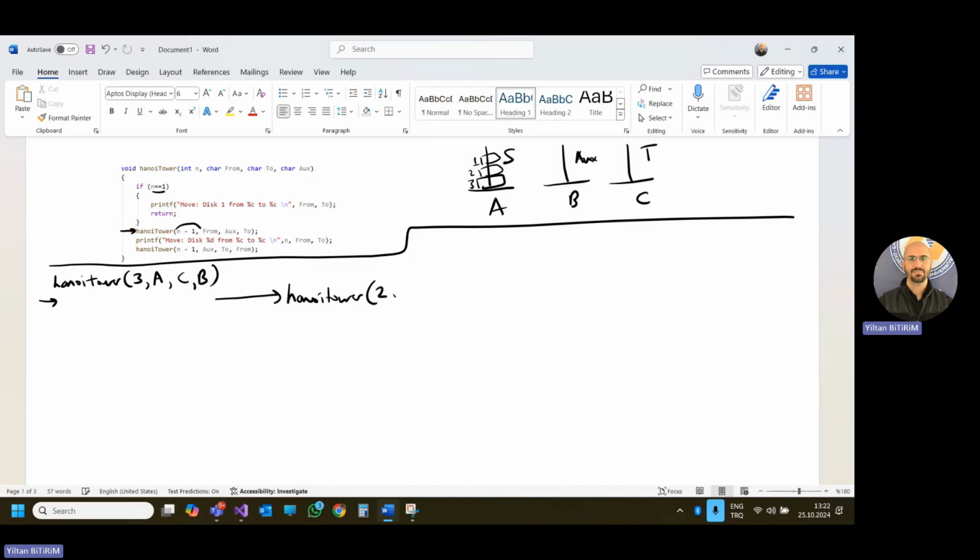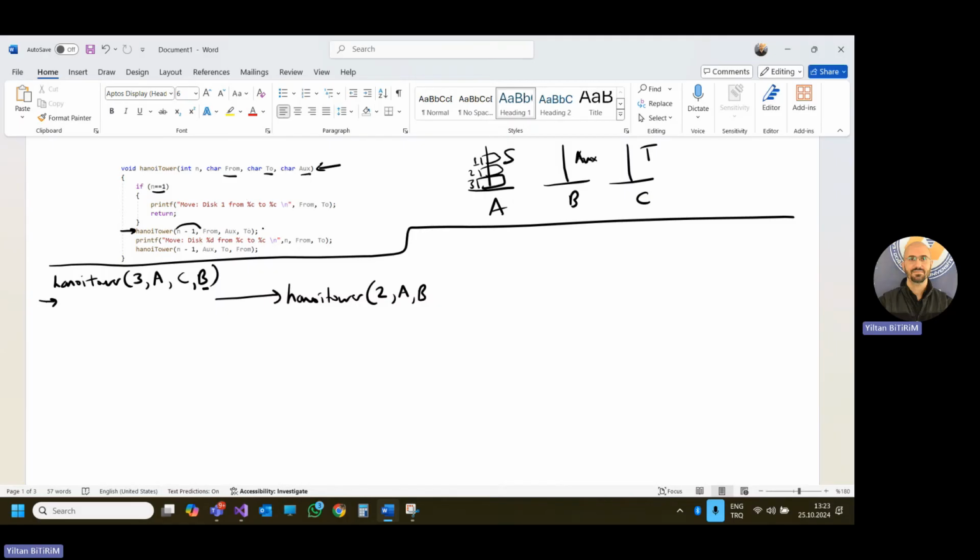From is A. Auxiliary, which is B here, will be the second parameter. In this function, the first one is from, the second one is to, and auxiliary is the last one.